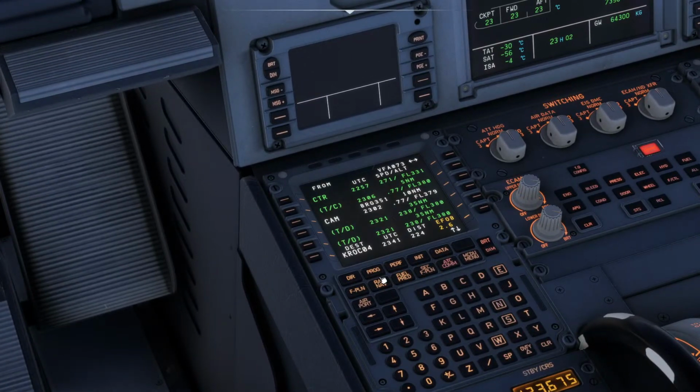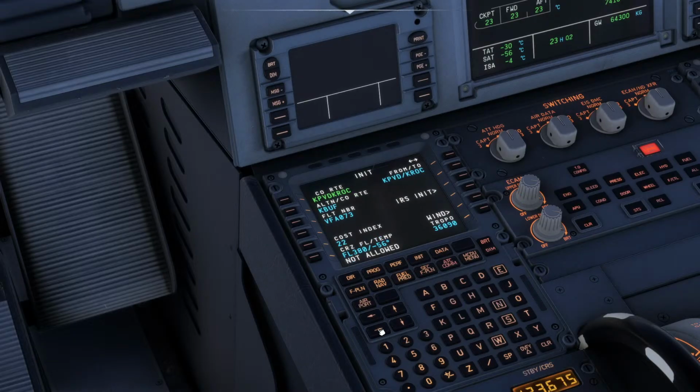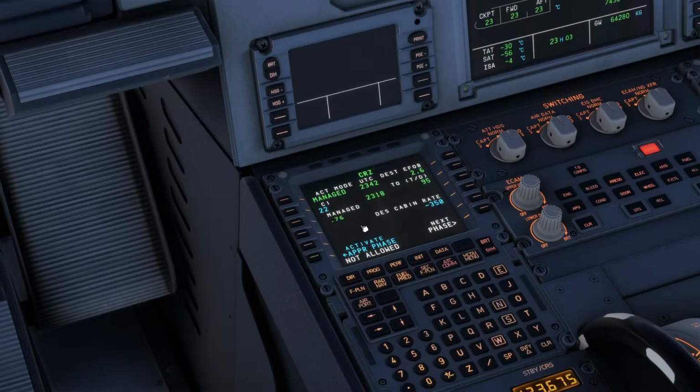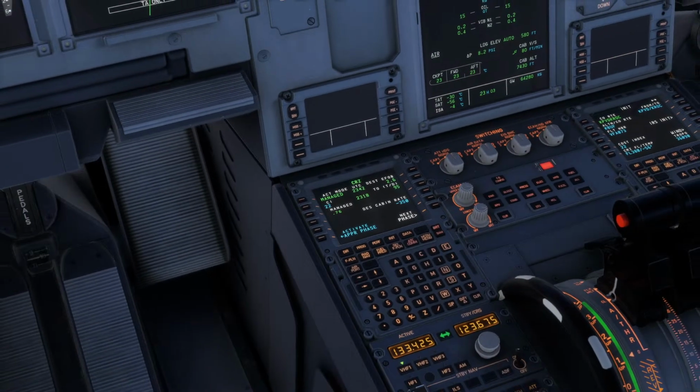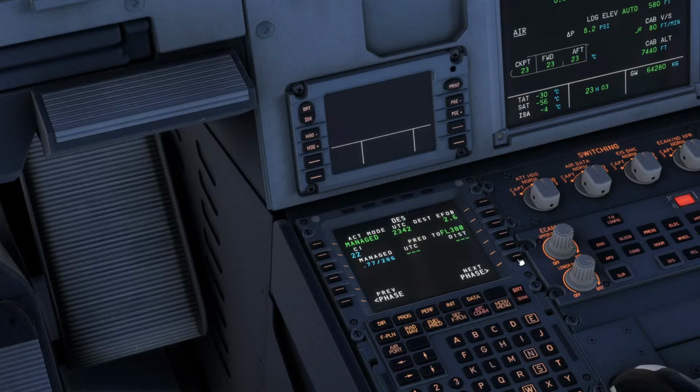So what we can do is go into performance, I think it is. Actually, let's go and do the approach data as well while we're at it. But before we do that, is it in init? I can never remember where this is. Next, oh, there we go, destination EFOB. So if we put 1 in there, it will stop complaining at us. Oh, we're not allowed. Interesting. But we're going to be descending in a moment anyway. So we're going to go next phase, and there's descent, and here we go.